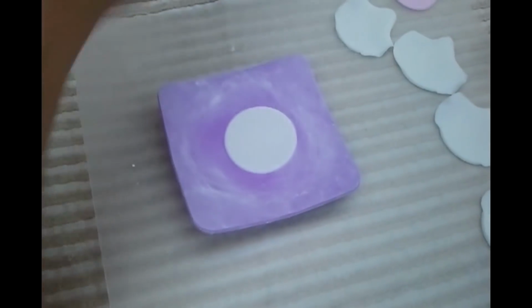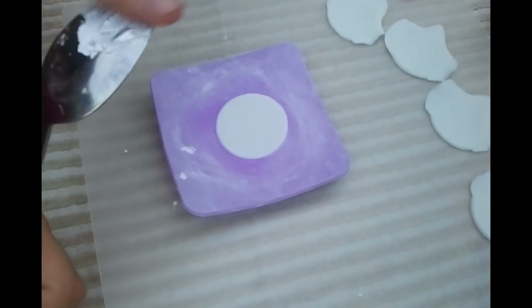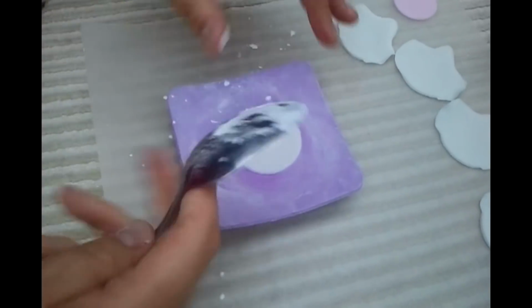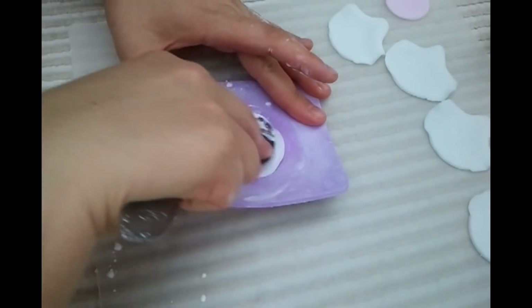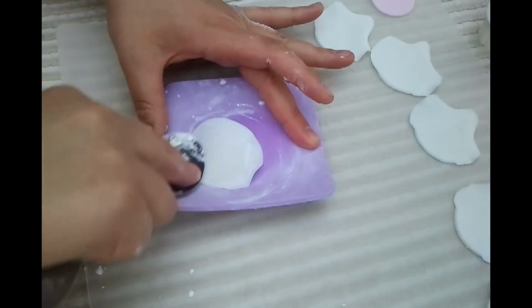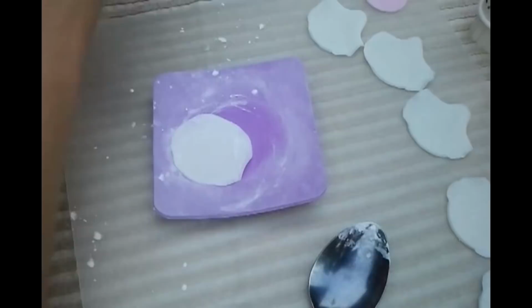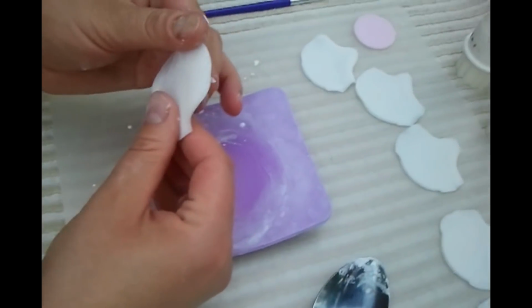So I'm gonna put a little cornstarch on my spoon. It won't stick. It's kind of humid today. And I just press it like I did before. It's a pink one, so I need a second shade. I need it to be white. That's why I'm using white fondant.